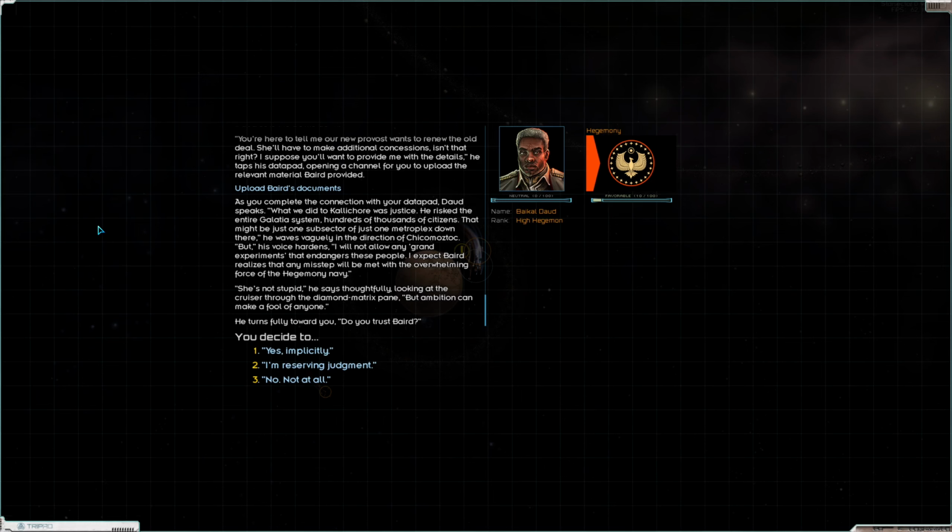"What we did at Calator was justice. He risked the entire Galatia system, hundreds of thousands of citizens. That might be just one subsector of just one metroplex down there." He waves vaguely in the direction of the planet. "But," his voice hardens, "I will not allow any grand experiments that endanger these people. I expect Baird realizes that any misstep will be met with the overwhelming force of the Hegemony Navy. She's not stupid," he says thoughtfully, looking at the cruiser through a diamond matrix pane. "But ambition can make a fool of anyone."